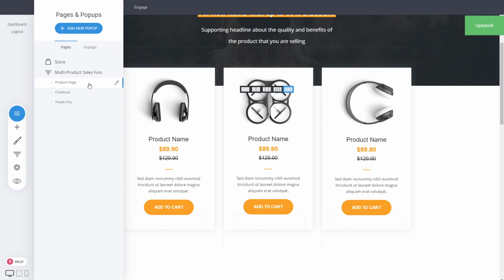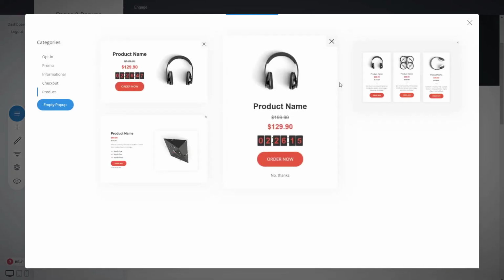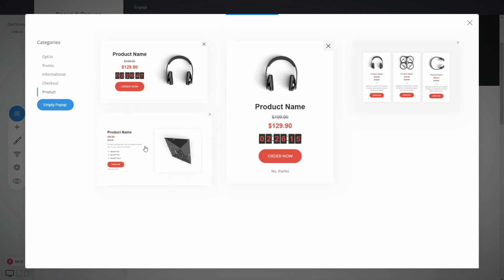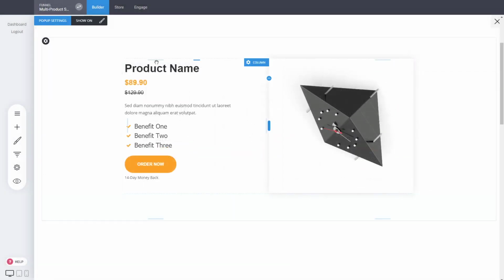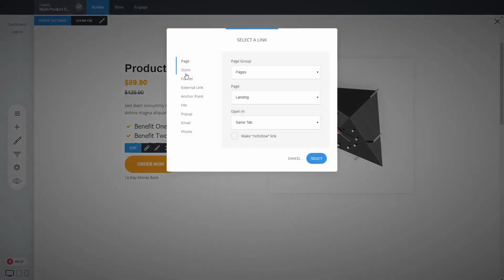This way you can do different pop-ups for different types of products that you want to upsell on your page. You can have a product like this, for example, which is a whole page pop-up, where you have a lot more space to modify the looks of the upsell that you're trying to do. Again, for this button, you just go to the link, go to store and select, let's say, this product, and have an action to add to cart.